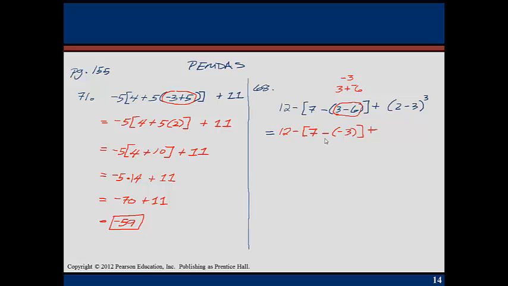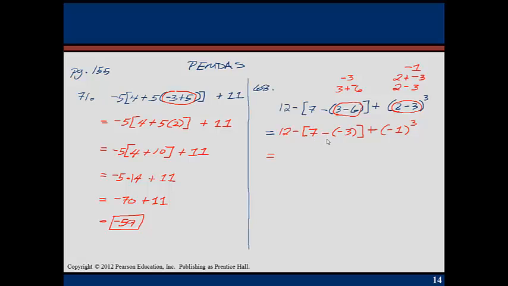So it's 7 minus negative 3. Close your brackets, plus, well, these are parentheses as well, so I'm going to go ahead and deal with them. 2 minus 3, the same as saying 2 plus negative 3, which you should have as negative 1. So now it's negative 1 to the third power. We're going to keep going. We're still on P, parentheses, brackets, etc.